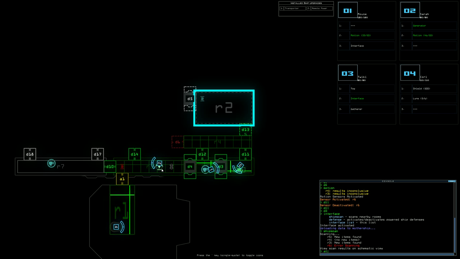Let's see, open up the door, navigate to room 1, close A1, remote R3.